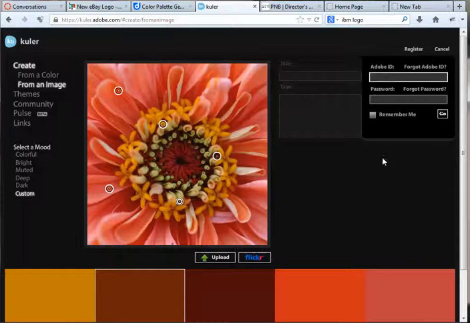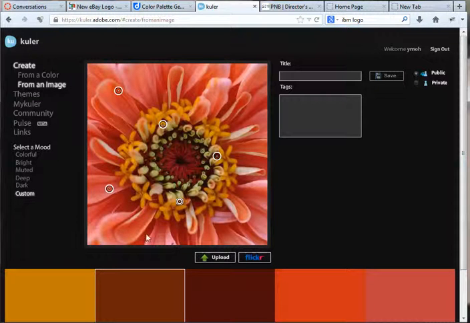So go ahead and click on sign in, and my Adobe ID, I have a few. And if you don't have one, that's okay, it's free, you can create one. Okay, so now I am logged in.